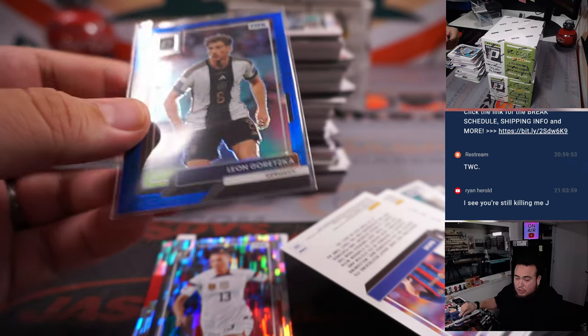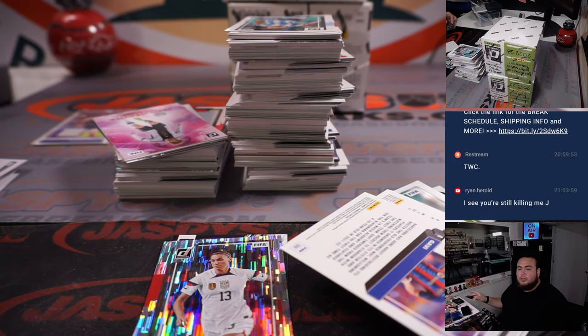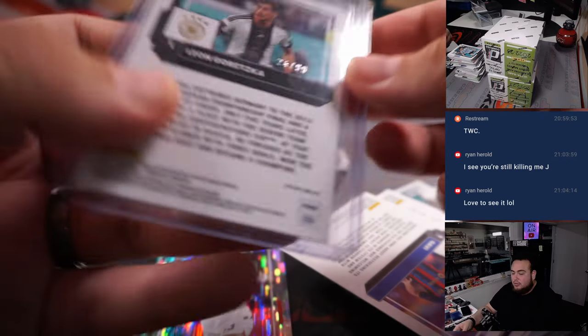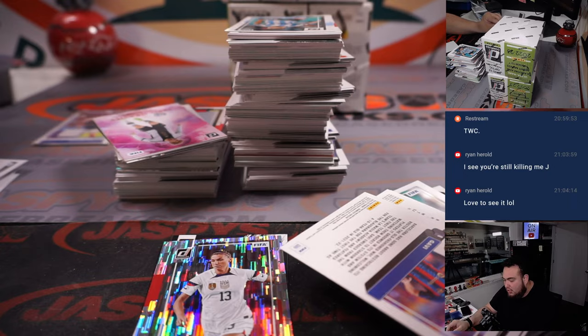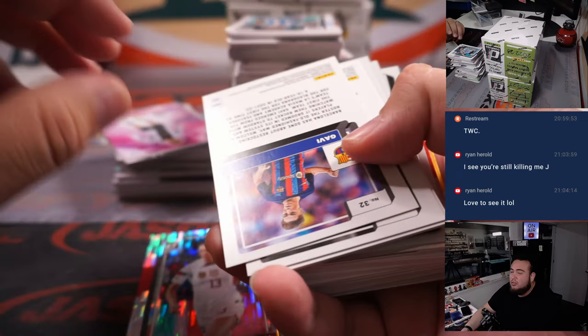Now that is going to go to Germany. Who has Germany? Congratulations, buddy. $250 coming your way. Germany is Matthew. Last spot mojo. So there you go, man. I'll send you $250 in break credit at the end of this break. You can use that on whatever you'd like.